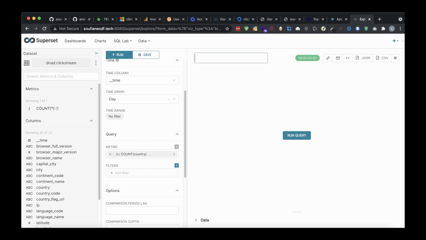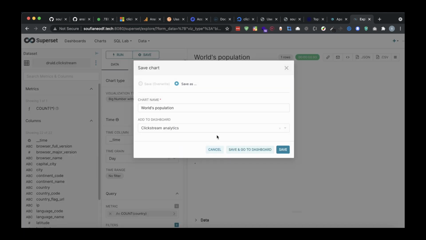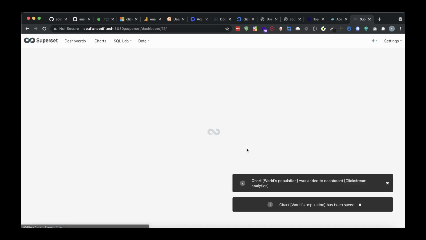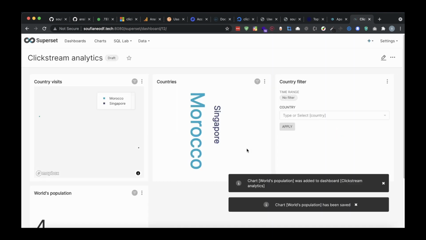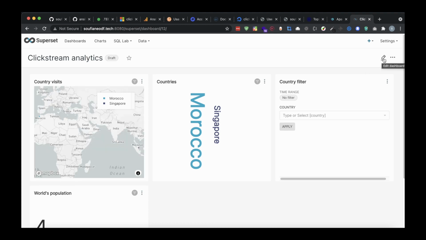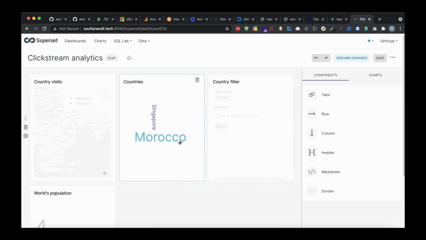Let's write something different, like world's population. The title doesn't really matter. You can title them whatever you want. We're just making a simple example. Now we can see that we can manage all of those things.